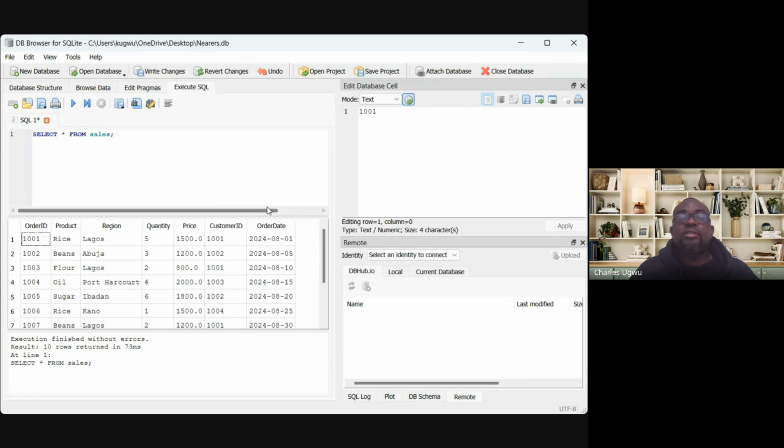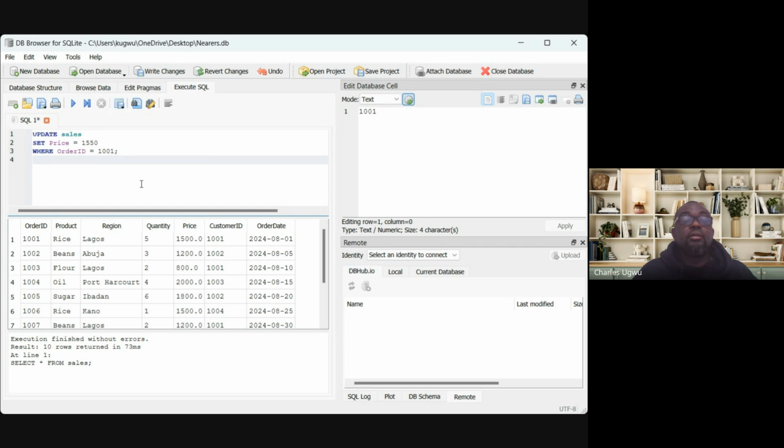To achieve that, I need a command in order to update my table record. So I'll clear this editor and run this command, so that the price in this particular row should be changed to 1,550.